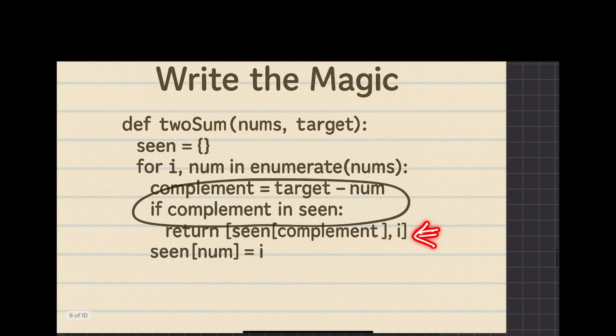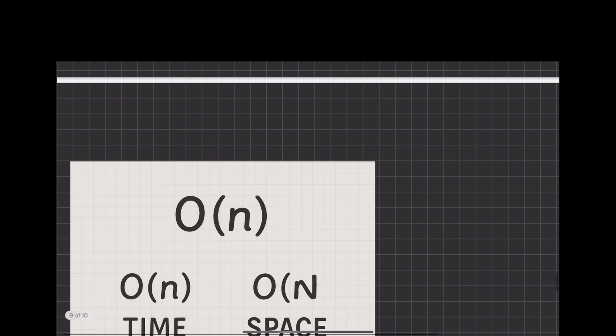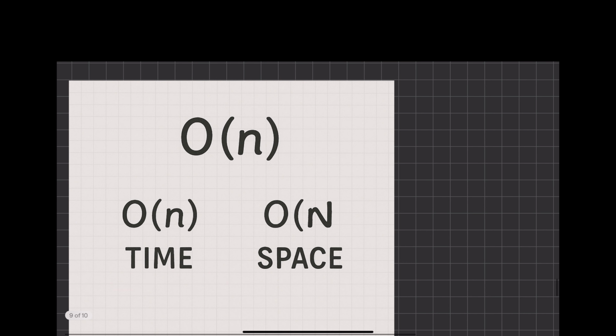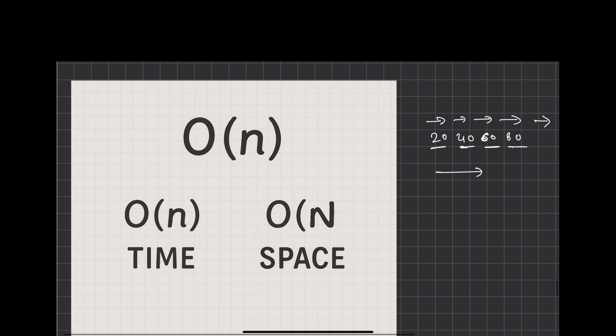So in future, if this becomes our required number, then we will see it is present, and then we will return this. Here, what is the time complexity for this solution? Time complexity will be O of n, because you see each number once, you are just moving forward. Suppose 20, 40, 60, 80. So you see 20 once, you see 40 once, you see 60 once, you see 80 once. So you see each number only once, so you will iterate only n times.